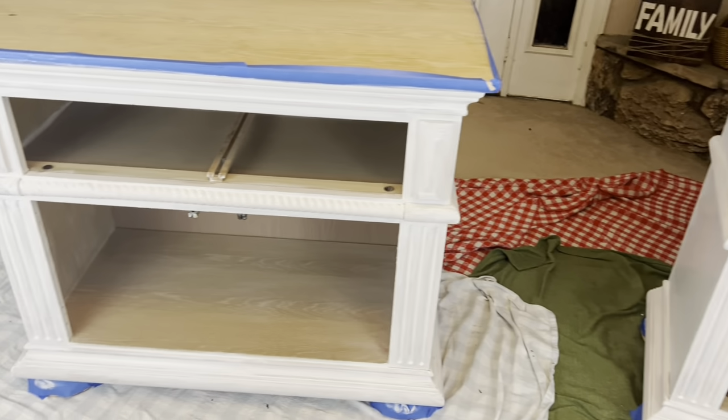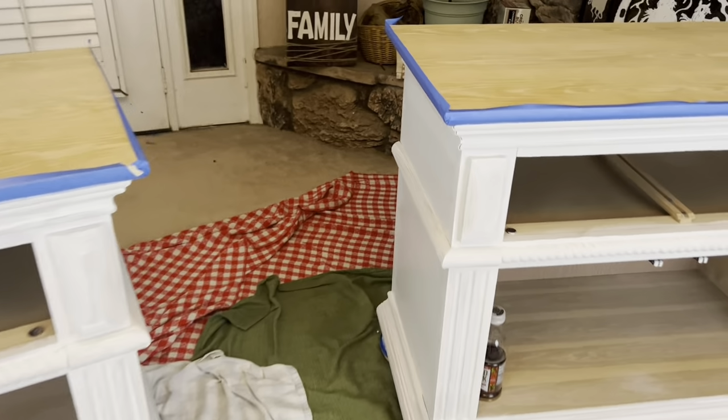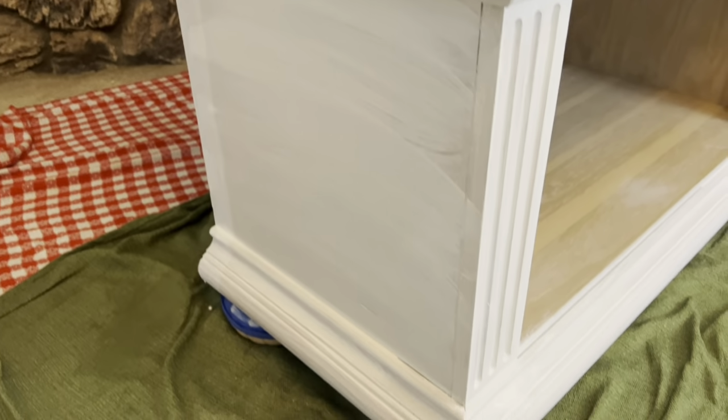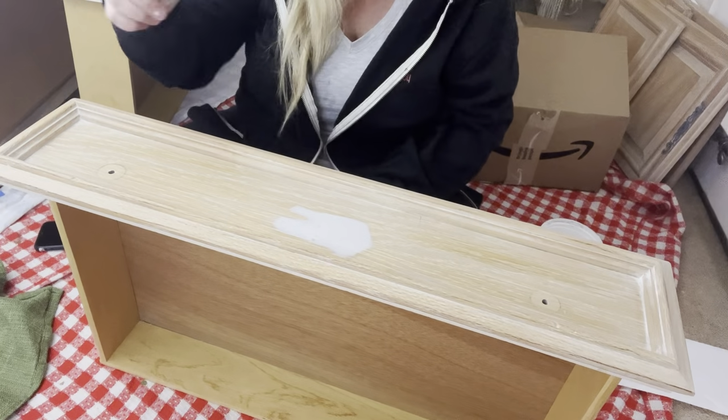This is what it looked like after one coat of paint, and I can tell you, it was not pretty, but it's got to get a little worse before it can get better. So I moved on to the drawers.